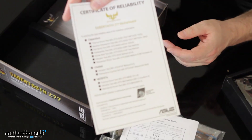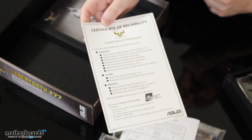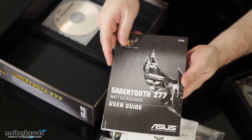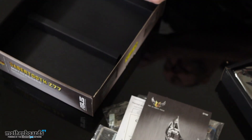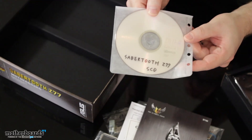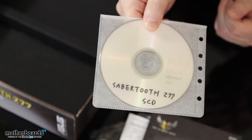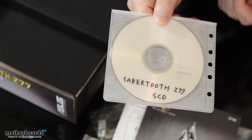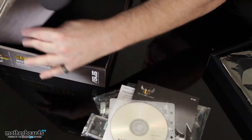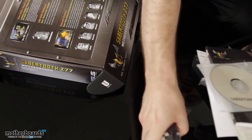Here is your certificate of reliability — I think it's pretty cool. The motherboard comes with one of these, kind of like documentation that says it kicks ass. We have the motherboard manual. We also have the installation driver disc — it's well designed and Sabertooth-branded. Something I want to let you guys know about ASUS motherboards: all of these on launch are version 3.0. Other motherboards you're seeing in the market aren't going to be like this — these guys actually waited until the final revision of the motherboard before bringing it to you.